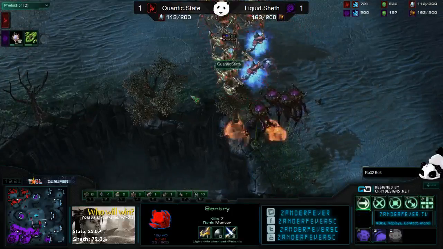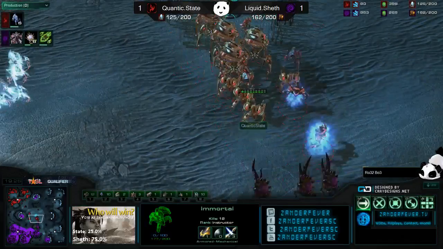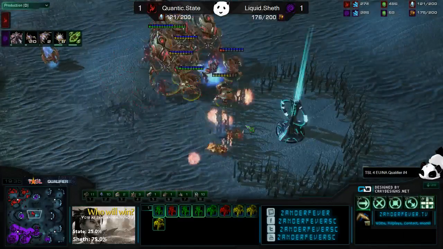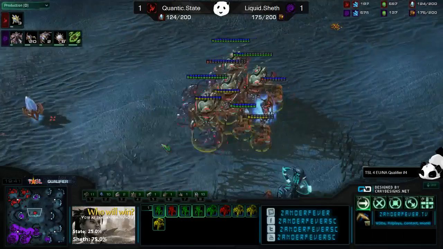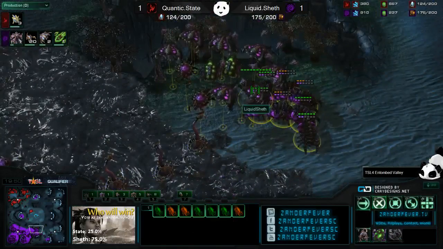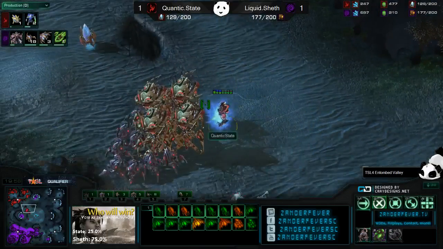But these Immortals are doing so much damage. State is doing a crazy amount with so little, and it's weird to say this is little, but these are units, the Colossus and the Immortals, that normally require heavy support from gateway units, and right now State is almost pure Robo units, and he's actually going toe-to-toe with Sheth, who has Infestor Broodlord. That is godly. That is absolutely ridiculous. He's going to be able to pull this off.